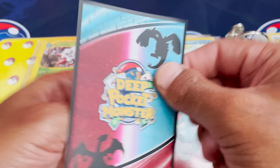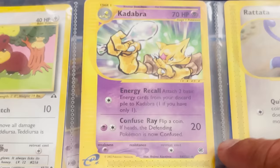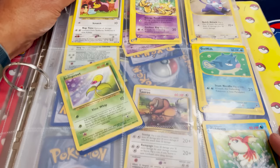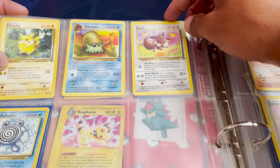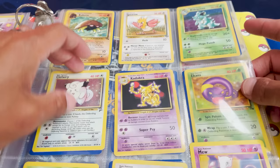Blaine's Arcanine looks really good, sleeved up in a Deep Pocket Monster sleeve. Over on the right-hand side we have a Teddiursa card — I love to see these E-series cards, we don't see these very often, and the packs are very expensive for them. We have a Pikachu from Jungle, an Eevee from Jungle — pretty good as well. We have a Clefairy Holo — much, much better condition on that one. We're going to sleeve that up right now.